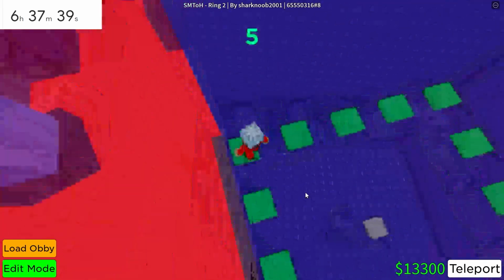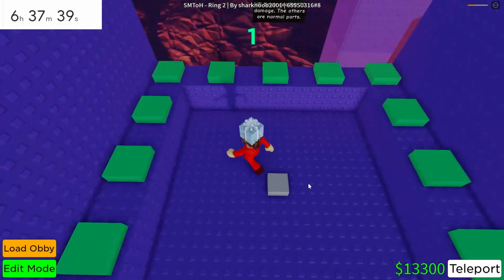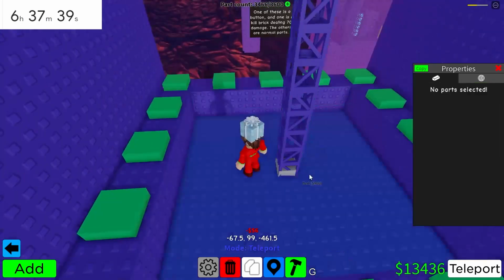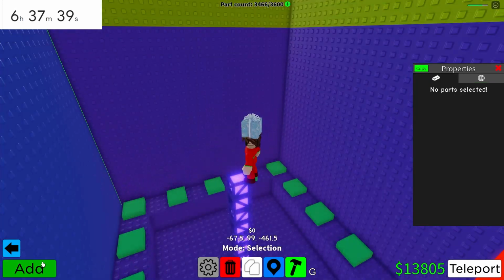So this one is the button that doesn't activate anything at the moment. And this one is the kill brick. All of these other ones don't do anything. Now I think I'm going to put a truss here. I put that other part, but I'll make this be a neon thing inside the truss. There you go. So you'll climb up there.